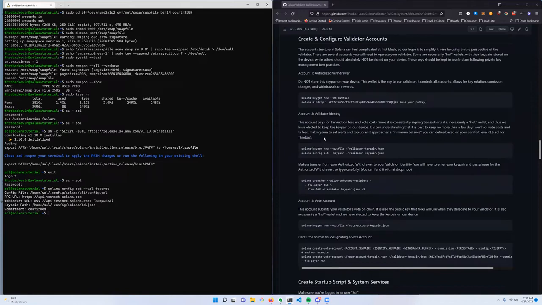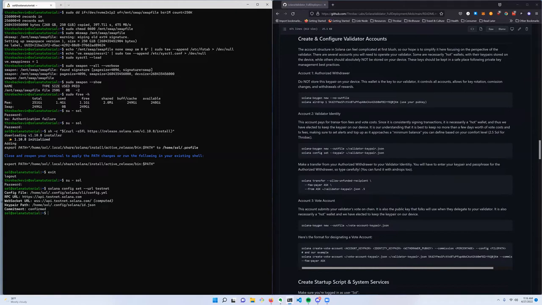And the next step is to create the accounts that we're going to use for our validator. So this is another step that took me a while to fully understand what I was doing and why. There's several accounts that you need for running a Solana validator.